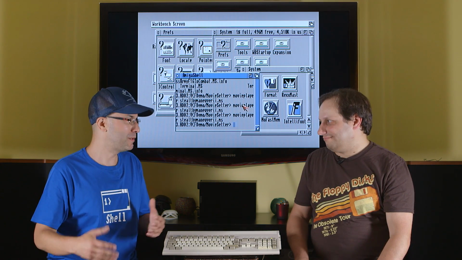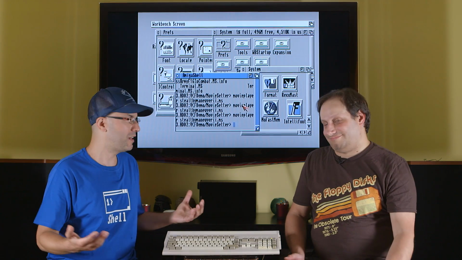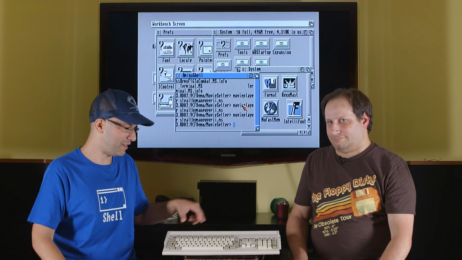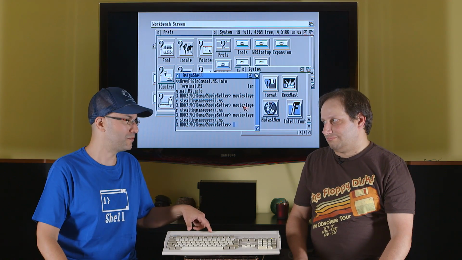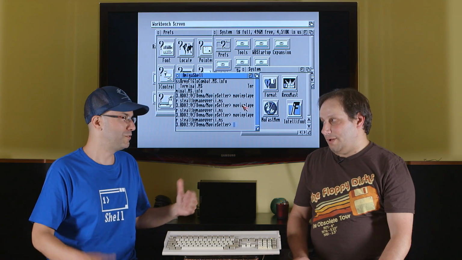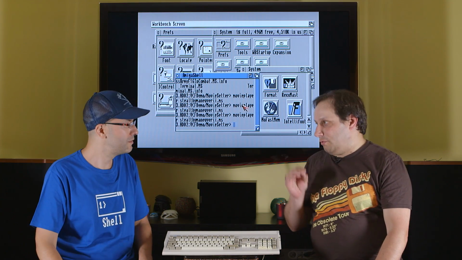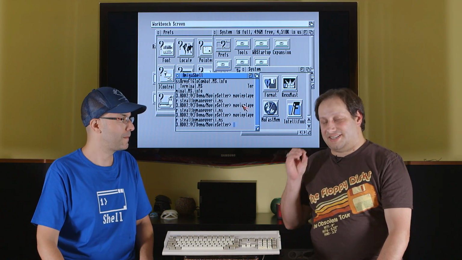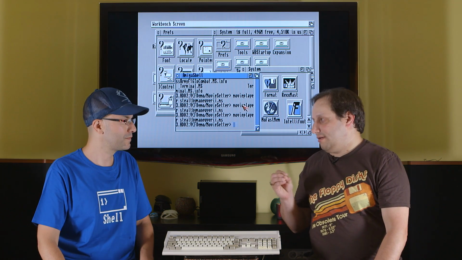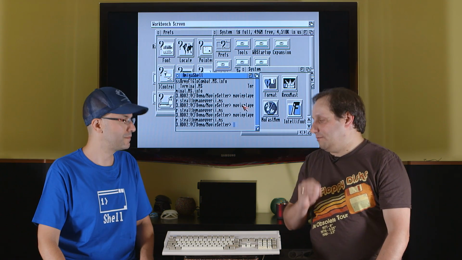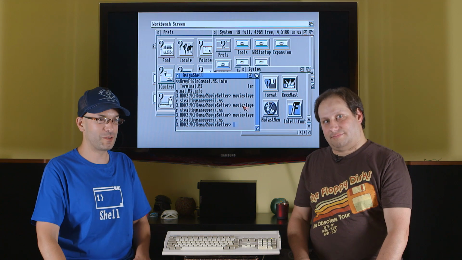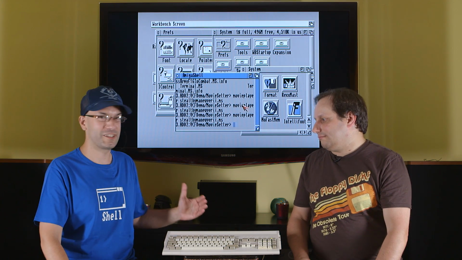One of the main things that people were saying was, why even bother with the composite video out when you can just copy the animation files off the 1200, bring them over to a modern PC, and do a screen record? They have a point. The best quality you're going to get is to get that actual file and find a way to play it on your PC. Exactly. But we like to explore, we like to experiment, we like to learn.